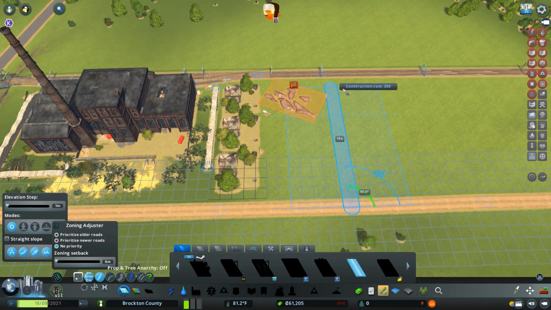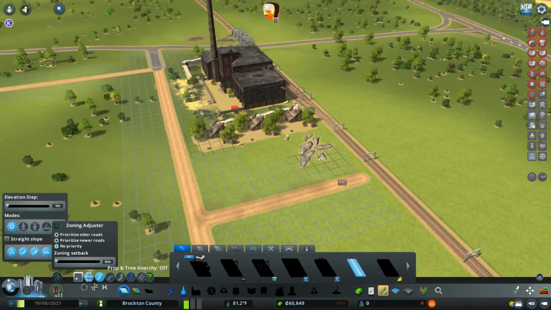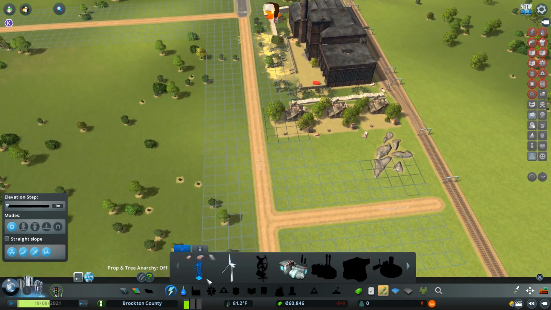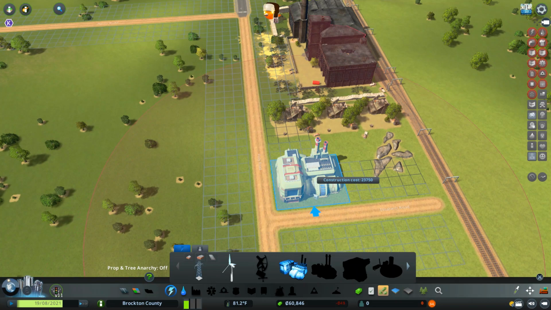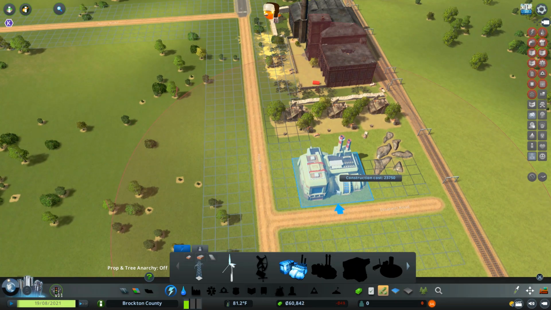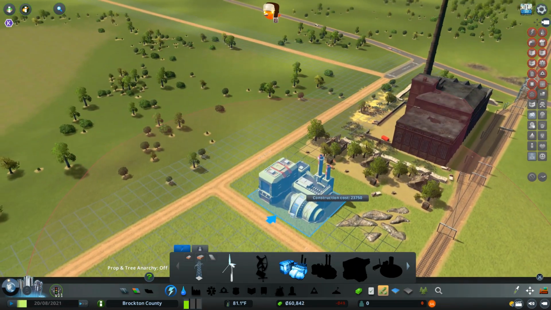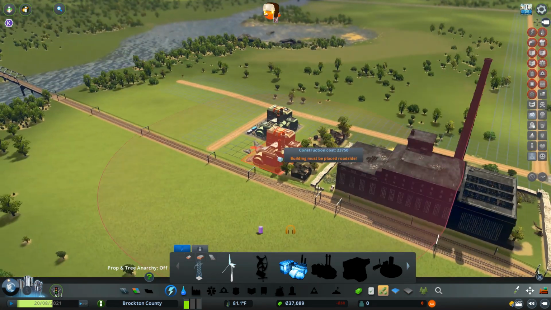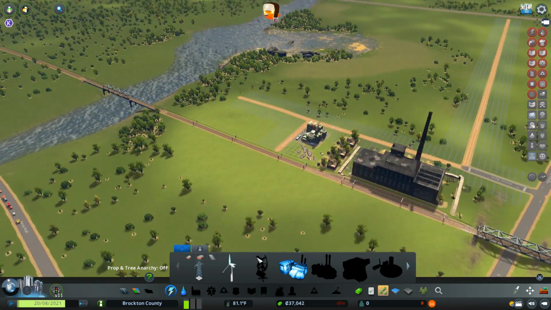So I'm going to just draw a road. Let's just go one more over. I'm going to draw a road right to the railroad here. And I don't think we're going to cross the railroad here, but we are going to need power. We are going to use a coal power plant for now. There is no coal power in Ontario at the moment. That ended a couple years ago, I believe.